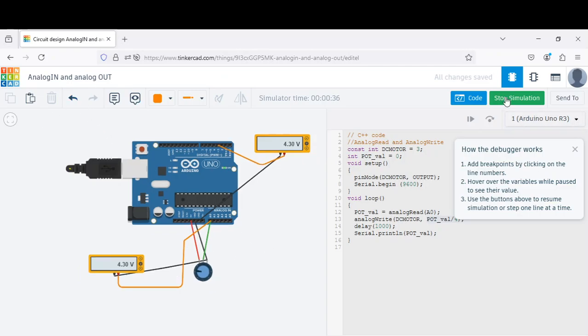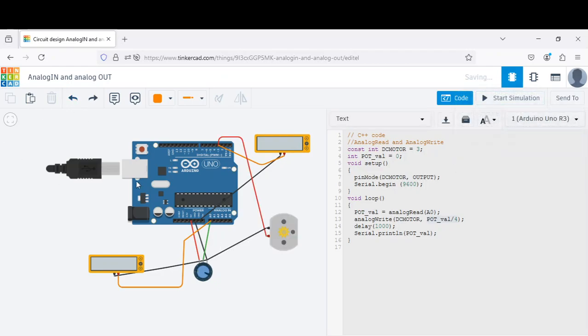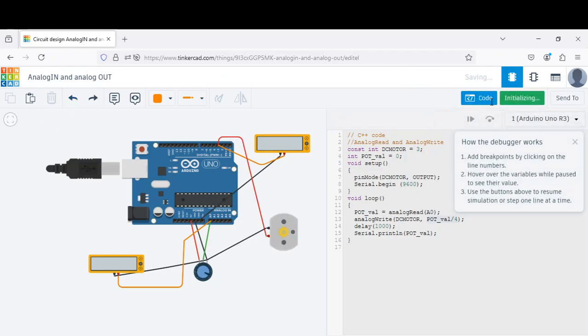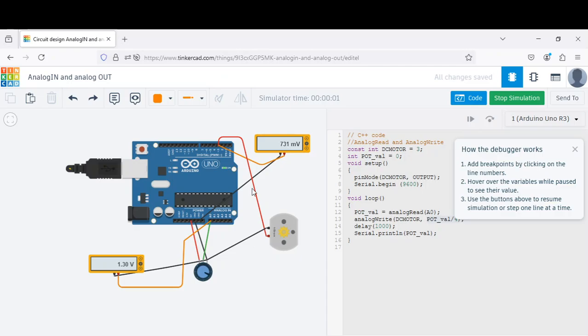Okay, let me stop this and then redo. If I do this and if I run, it won't match. The reason is this is loading. I hope you got the point. It is 4.26. There it is 1.47 because it is loading. If you want to avoid this loading, you may have to use a buffer so that the voltages will be the same.